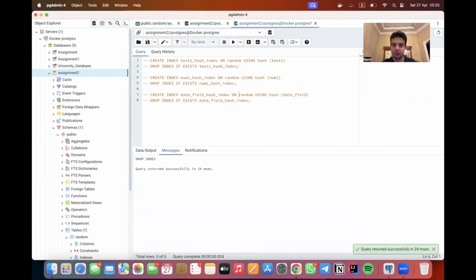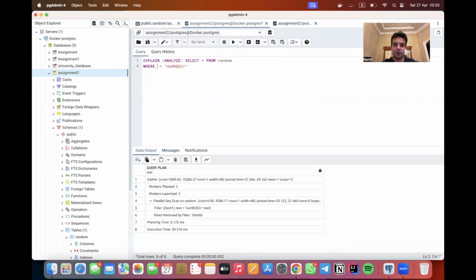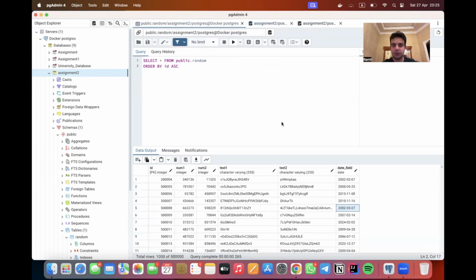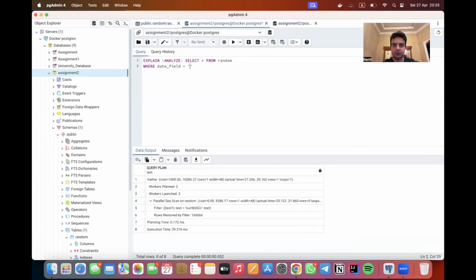Let's also create indexing for the date field. The hash index already exists. Oh, I hope I have it, most probably. Okay, yes, I have created it again. Let's try date.